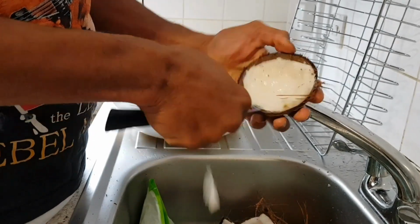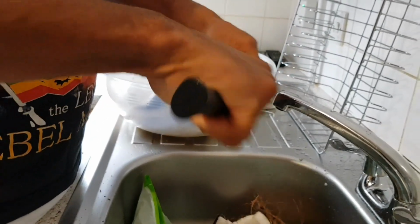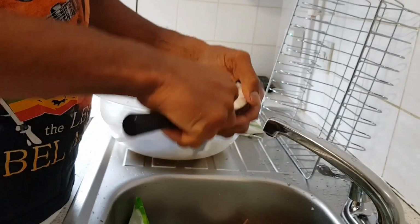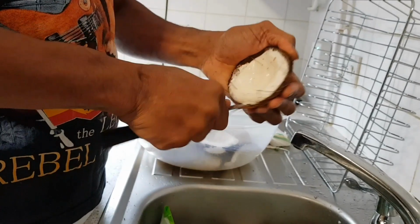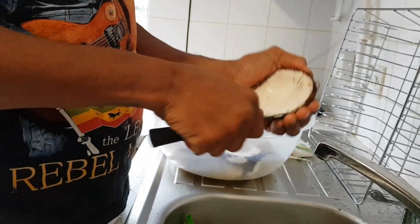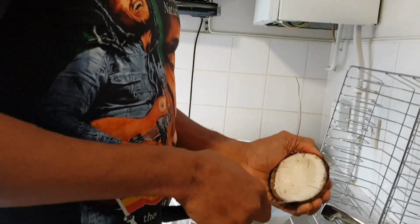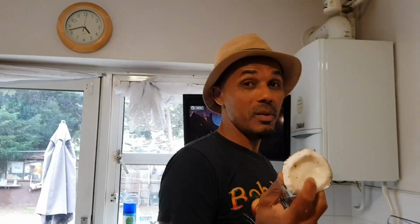Be careful while you're doing it, because you can stab yourself. You can end up in the hospital with your hand dug out. You don't want that to happen. The ambulance comes and says, what happened to you? Oh, I was baking a potato pudding and I stabbed myself. So that's how you get dry coconut from its shell.